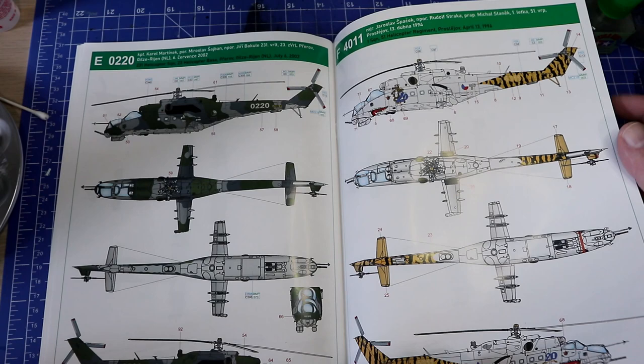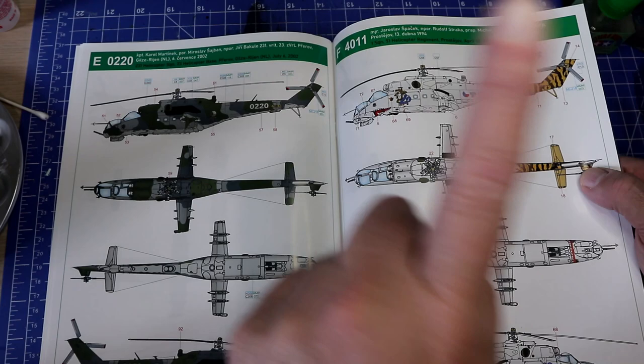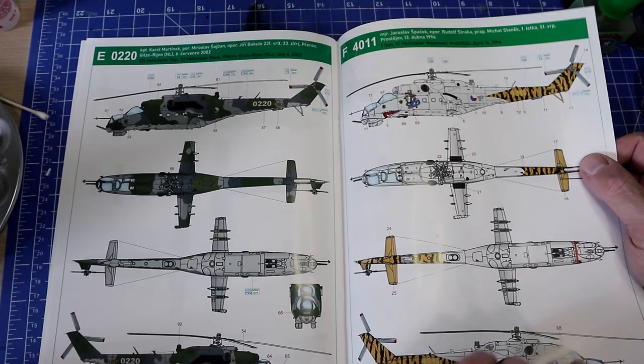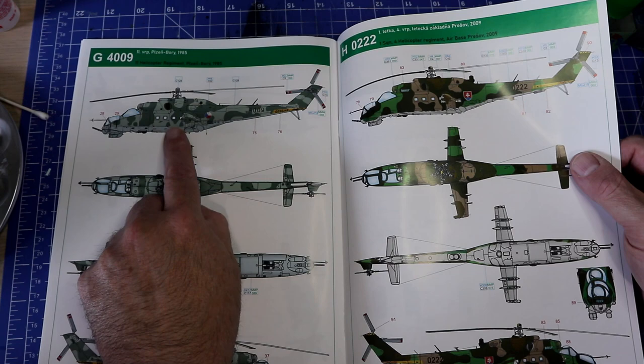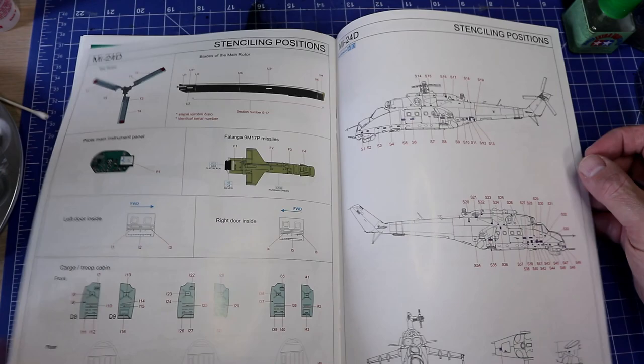This is the one, I actually saw this helicopter at the museum in Prague. If you haven't seen that video, there's a link right here to it, okay? And then you get the earlier version of that tiger camo from 94. This one, the front half is just gray, and you get the tail. The other one is multicolor gray. Then you get another of the NATO compliant camo, and then you finish up with a Slovak helicopter here. And then the rest of it is stenciling, and stenciling, and stenciling.